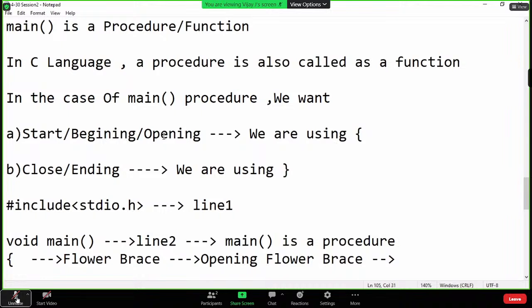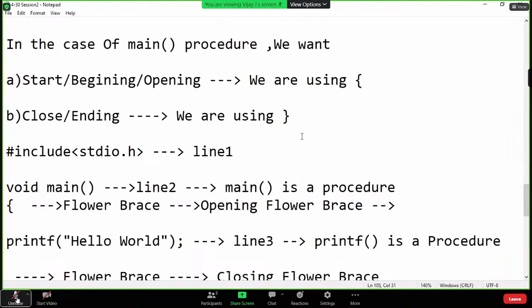Proportionately, for the beginning we are using what? The opening clause. For the ending we are using what? The closing clause. But what I have done is I forgot the closing clause. It means that we are not following which rule? It means that we are not following the syntax rule.